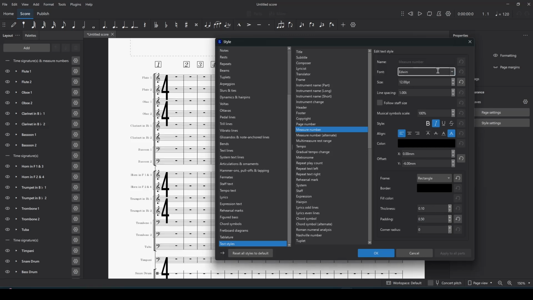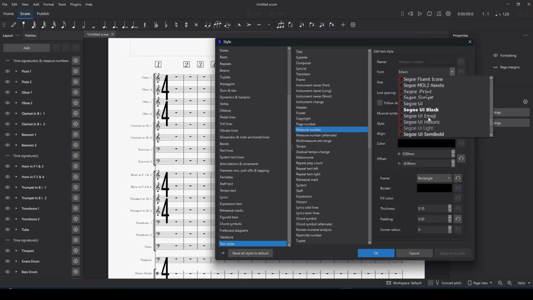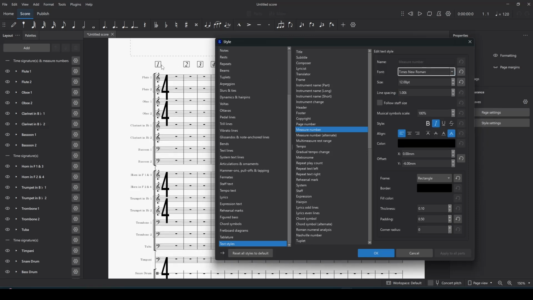This is optional, but what you can do is change the font to Times New Roman as well as the font for basically every other element in the score because Times New Roman is what Finale uses, MuseScore uses Edwin by default, and it looks pretty much similar, but if you really want to make this be like an almost exact replica of Finale's film scoring templates, you can change the font to Times New Roman.